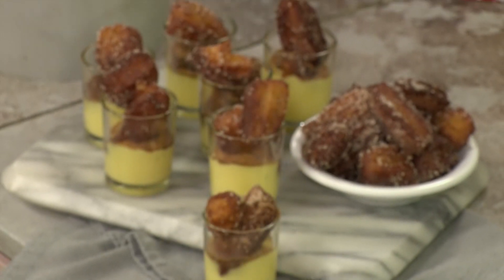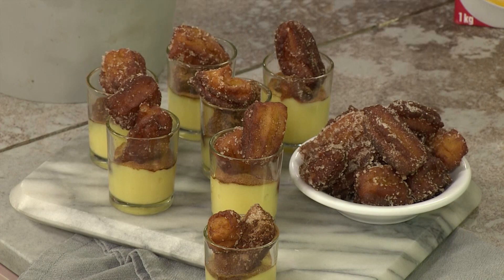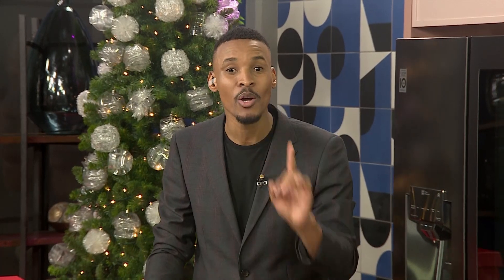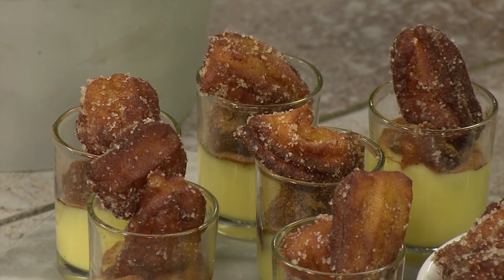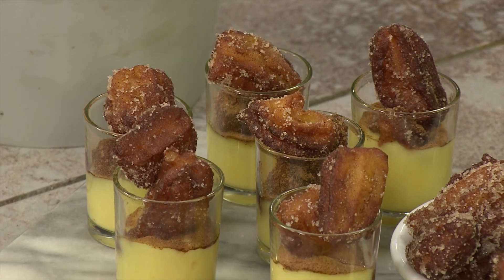And if you've ever had a churro before, you'll know exactly what I'm talking about. But if you've never had one, then you need to try this mini milk tart version we're going to be making. These crunchy little bites of fried dough coated in cinnamon sugar are too good to resist — nobody ever should say no to them. And you serve them warm with a side of Clover Classic Custard for that perfect tapas-style dessert.